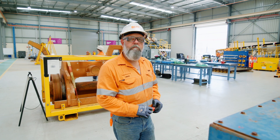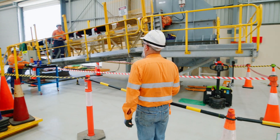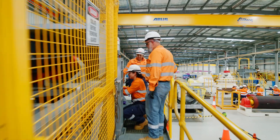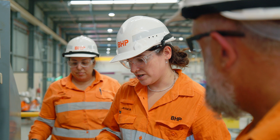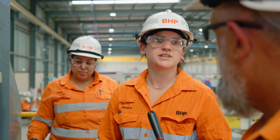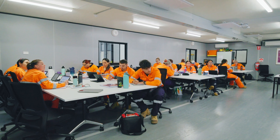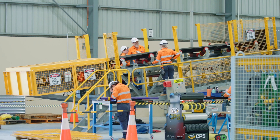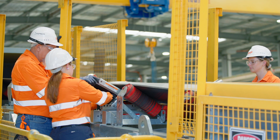My team's just working on the conveyor — I just want to go check on them and see how they're going. Sometimes people think classroom-based learning can be a bit boring, but usually what I do is put theory into practice. So we might be talking about a conveyor belt, do two hours of that, and then come out to the workshop and actually show them face to face what a conveyor belt looks like, what you can expect, what the hazards are.